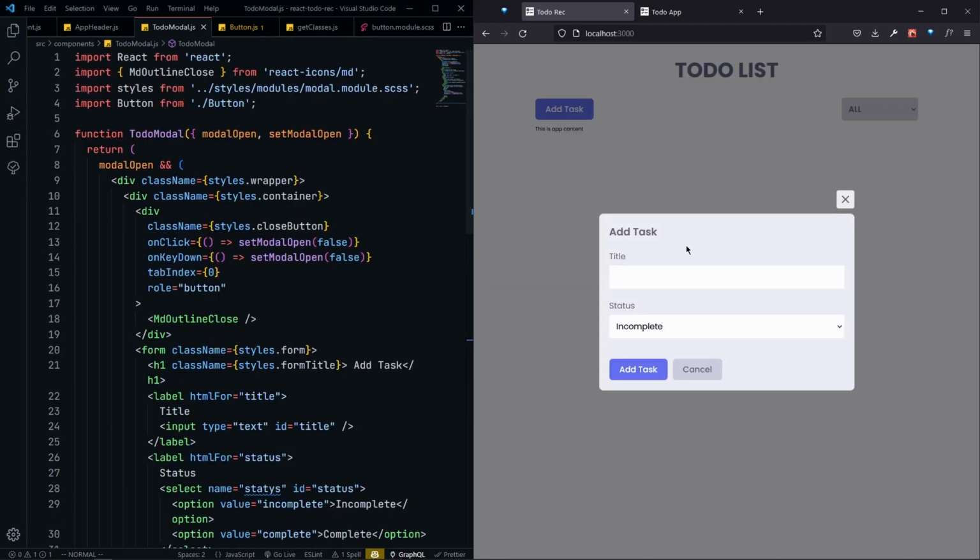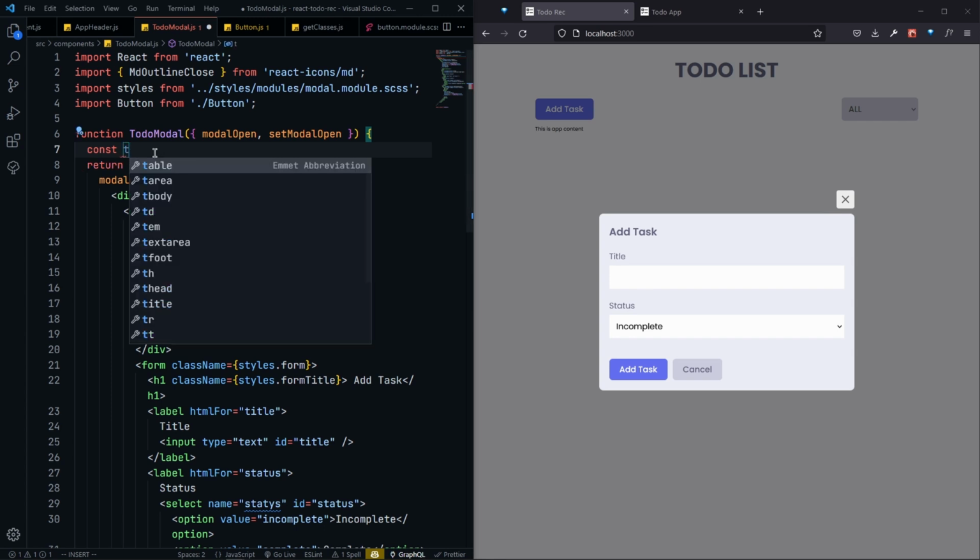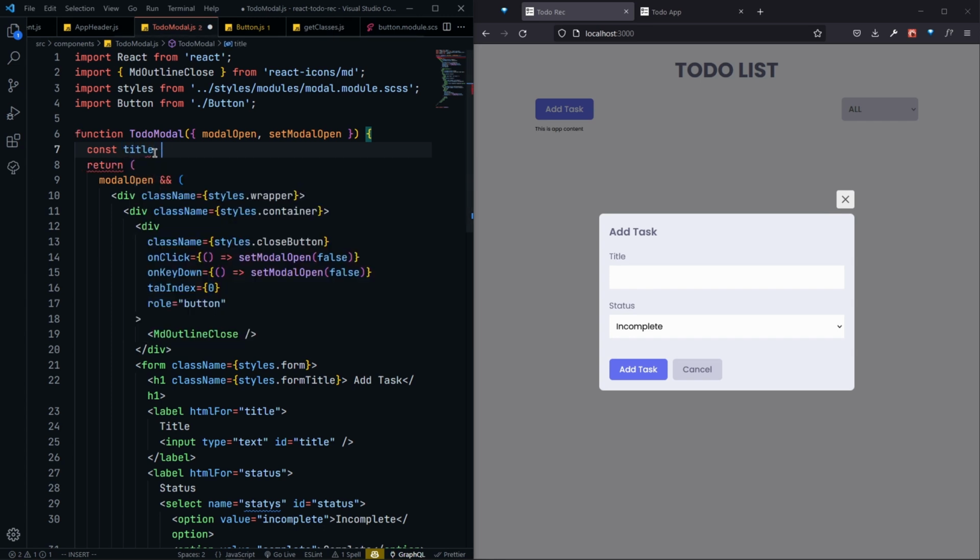Now as you can see, in our modal we have our title and status. Let's grab those values in a state. So I can say title, set title equals to useState, and here the default value will be empty.